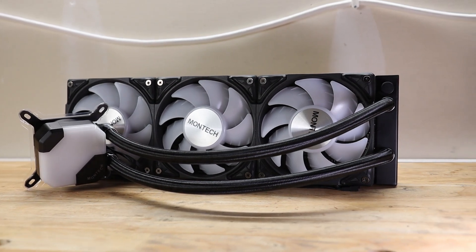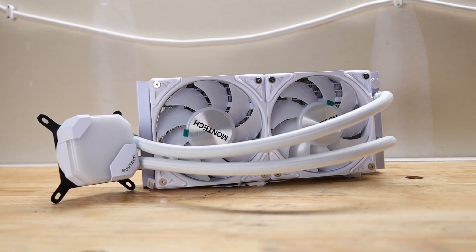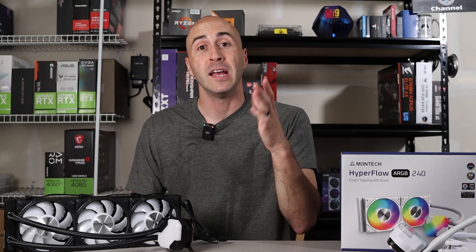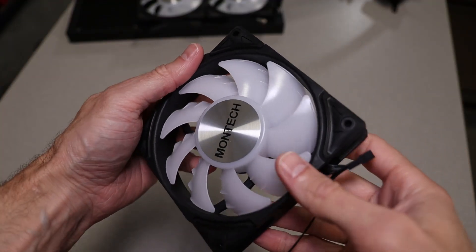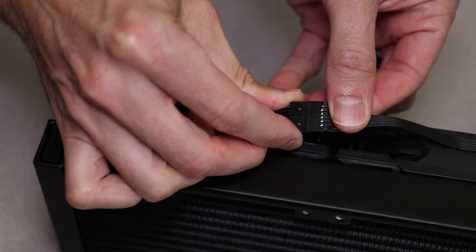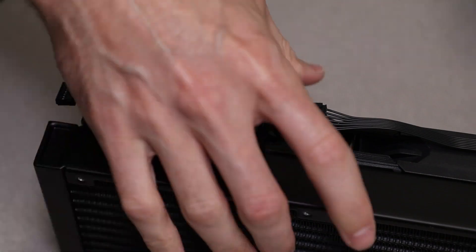What a great entry into the AIO market. Performance is on par with coolers that cost twice as much, and the price comes in perfectly to grab the attention of budget buyers and enthusiasts alike. The fact that you don't need to install any extra software to use this gives it bonus points. Montech also includes a six-year warranty, which is on par with or beats bigger names like Corsair, NZXT, and Arctic Cooling. My only major gripe is there's no way to connect extra RGB fans into the fan setup — unless Montech releases those fans separately with the 7-pin connector, since there is a slot to pigtail in more. If you have other RGB fans, you'd have to connect them to a separate RGB header on your motherboard.